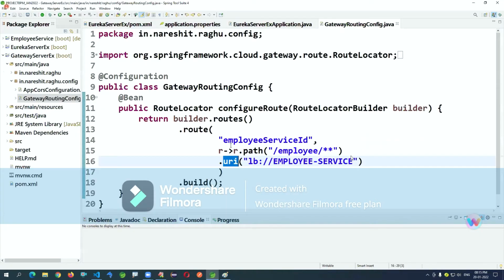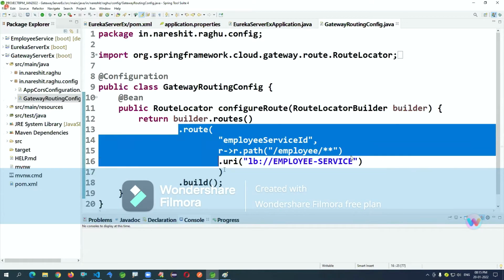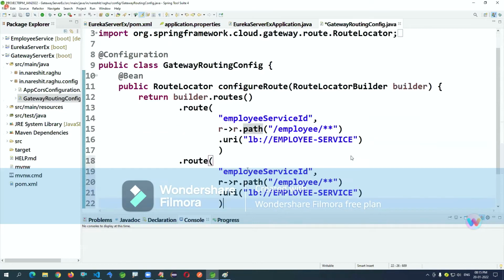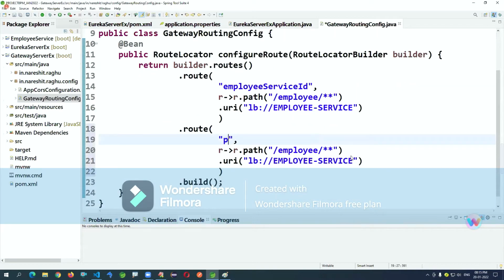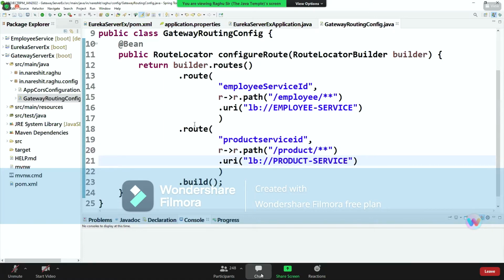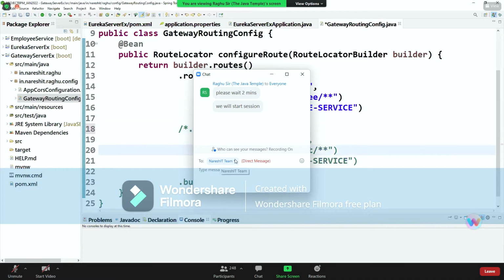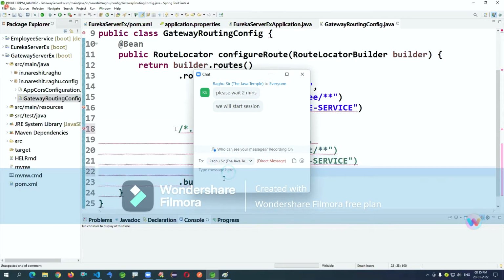So you need to give a path for which URL, where to go. If you have one more routing, copy this and paste it. You give any service ID, something like product service ID. This ID is your choice. Here, this is the path, product. Go to product service. Of course, we don't have a product service now; I'm just showing it in the comment section. However many microservices there are, that many times you have to repeat.